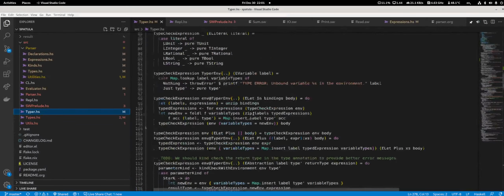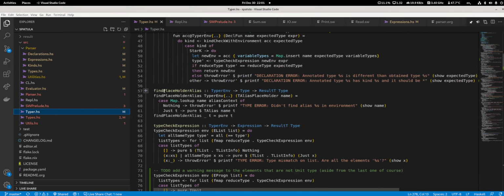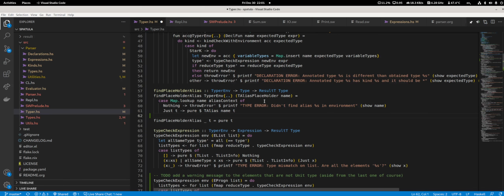Okay, but then let's fix the function. So this is the find, I guess. If you are a placeholder, well, right now the way that is implemented is: if you are a placeholder, we do a lookup. If we don't find it, we just throw an error. If we find it, we construct the real one. Is that how it's supposed to be done? Aside from doing the recursion. I guess so. Okay, so then we need to do the recursion for all the other ones.